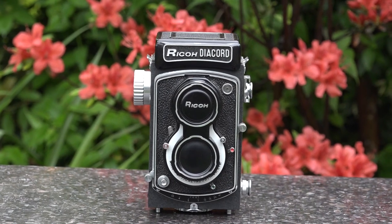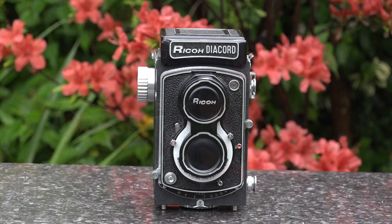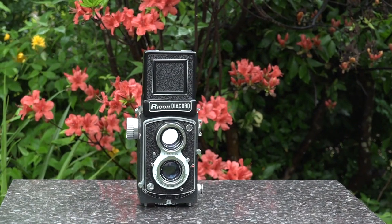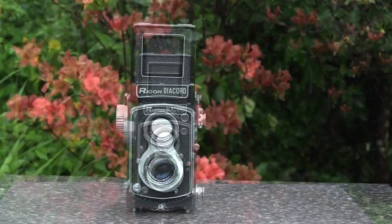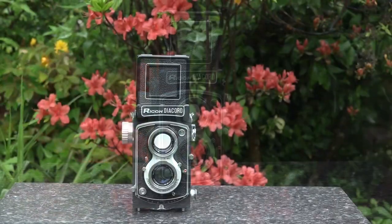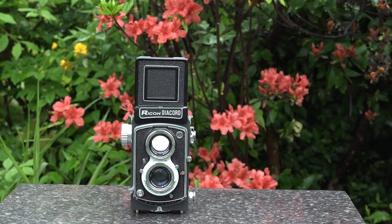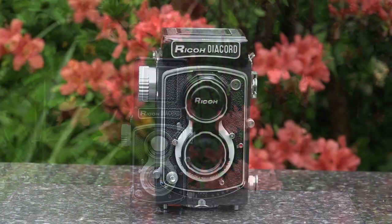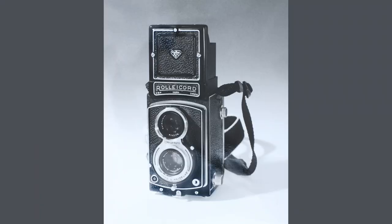This is medium format, twin lens reflex. It's not a Rolly. It's a Japanese copy of a Rolly. Rolleiflex and Rolleicord were very beautiful cameras made in Germany. At one point, I had a nice Rolleicord. I was a young guy, I was married, I had no children. I bought it for $125 in a nice little camera shop I went in Hackensack, New Jersey. I went back the next day and bought it. I used it a few years, took some very nice pictures with it.